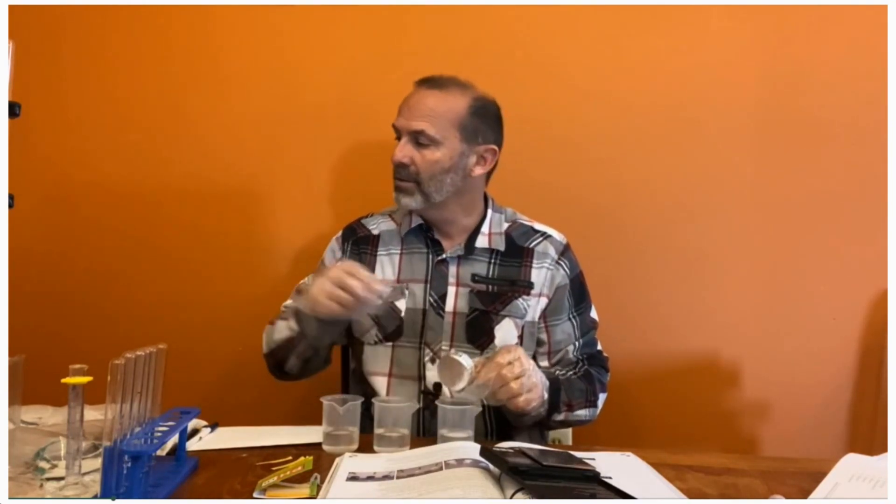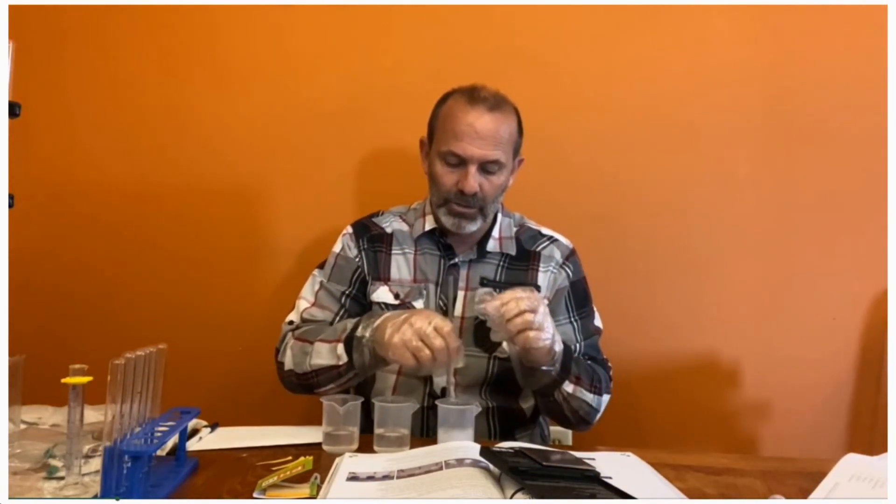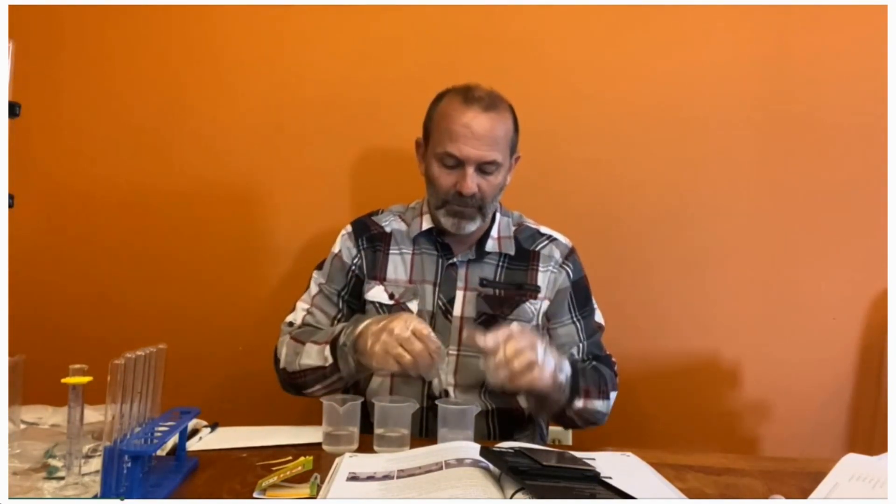When it's in there, you are going to stir it with your stirring rod. The other thing they tell you to do in your book is to have some baking soda ready. The reason for that is if you spill some of your materials, you may need to put some of that on, because we're going to deal with some acid today, and acid is neutralized by the baking soda.